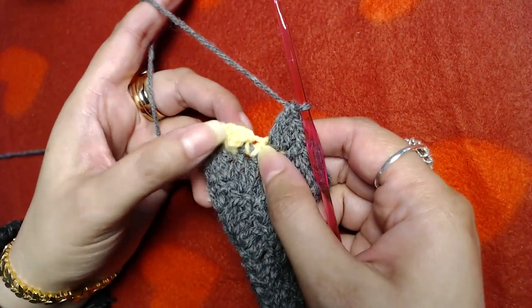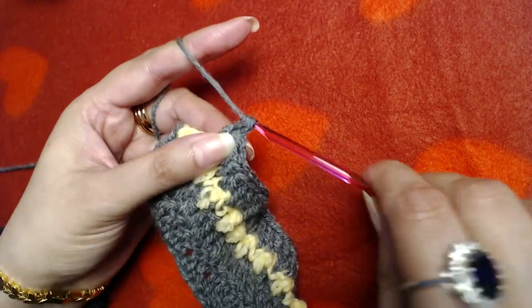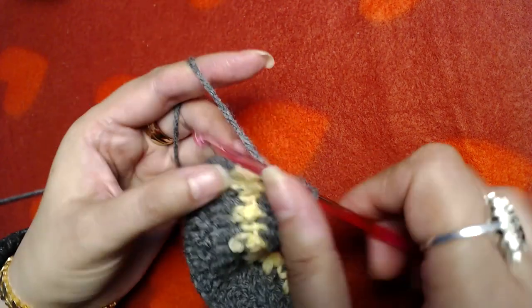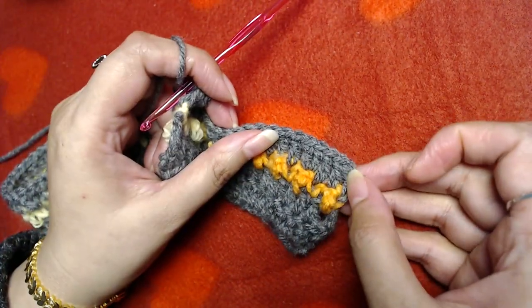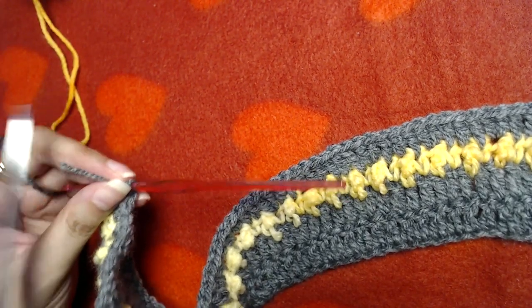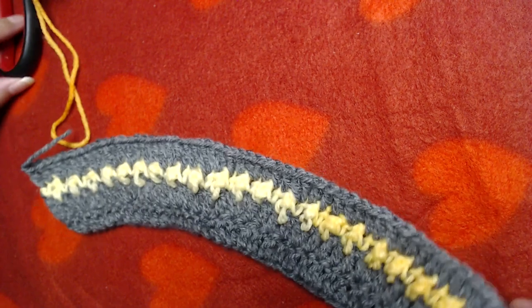What we are going to do is make one double crochet into all of those three stitches. One, two, and three. At the end of this round you should end up with 77 double crochets plus this starting chain 3, which also counts as our first double crochet. So we are going to end up with 78 double crochets. Next round we are going to change the color and we are going to repeat this round.